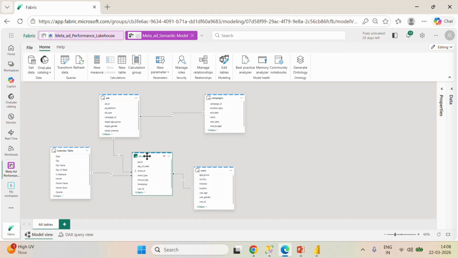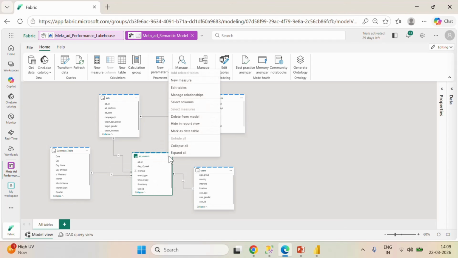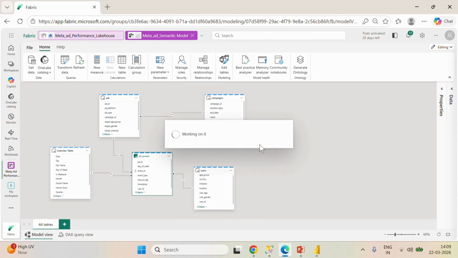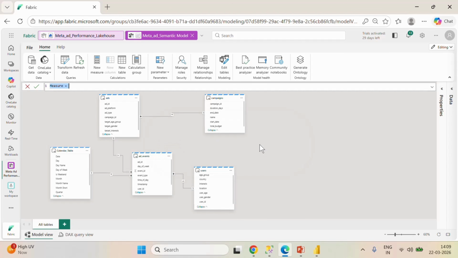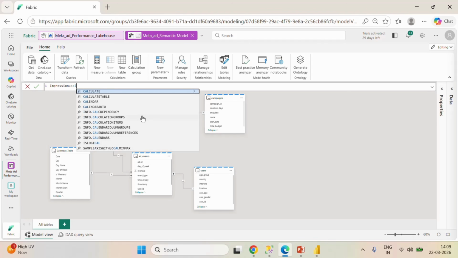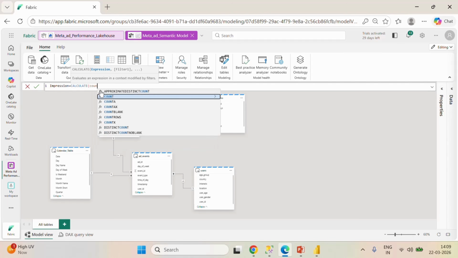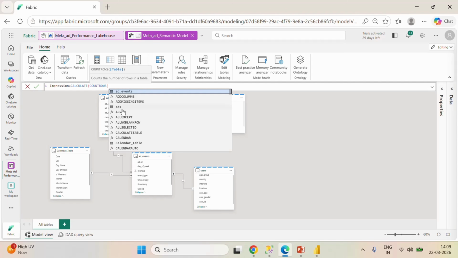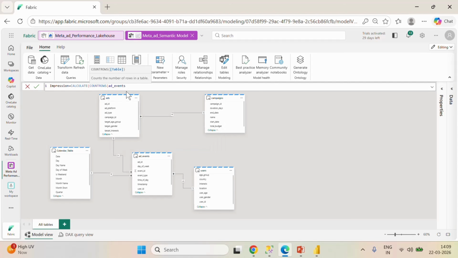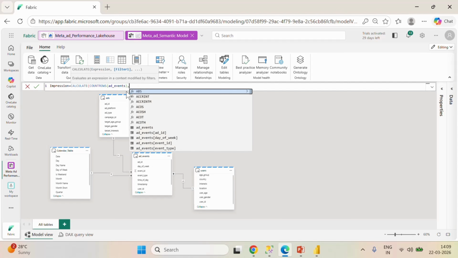So basically this one is our fact table. So here we are going to create all the measures. Let me create a new measure, and here we are going to first derive the impression is equal to calculate, count rows, add events, and the filter is event type.